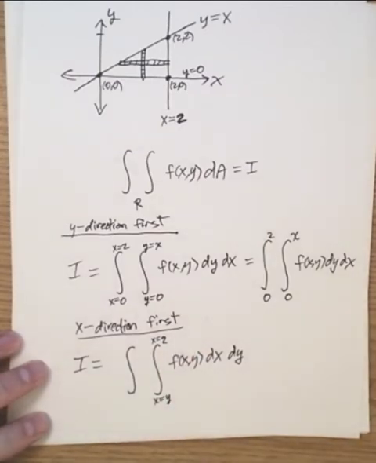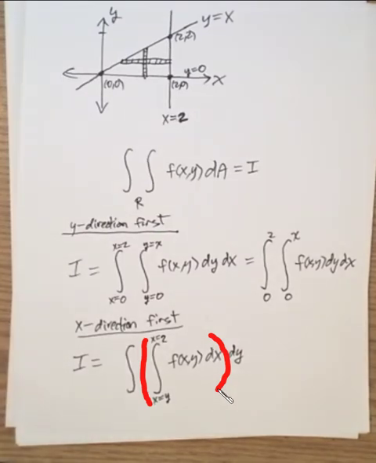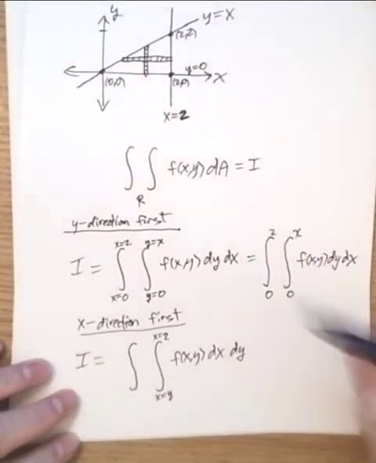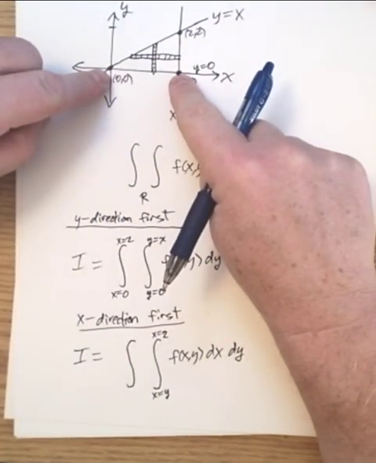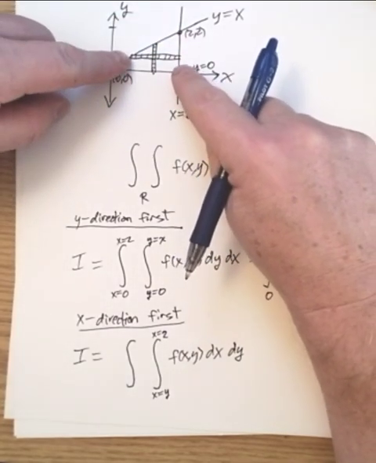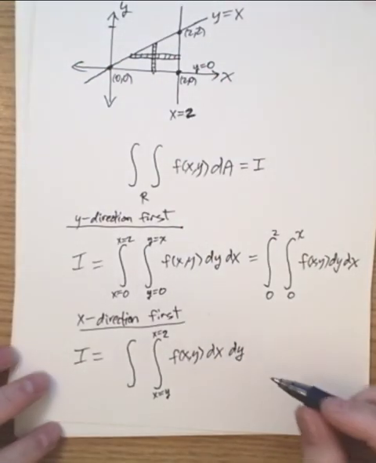Now, once again, emphasize here. You guys see here, when I integrate this out, whatever the f of xy is, I'm going to get a function of y. And then I integrate that and get a number in the end. Okay? I get a number in the end. So x isn't going from, again, what's a common error? x goes from 0 to 2. Yeah, x goes from 0 to 2 all the way down here. It goes from 2 to 2 up here. Where does it go in general? From y to 2. Okay?